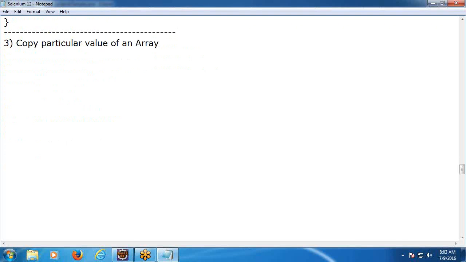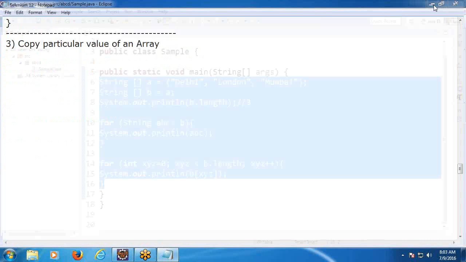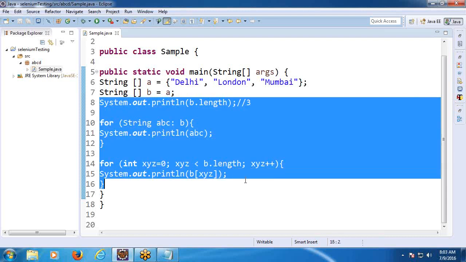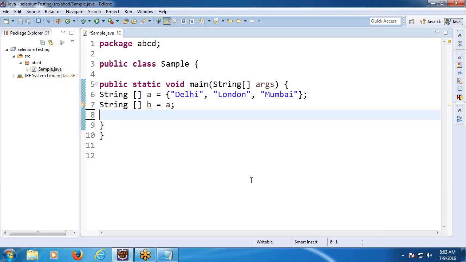How to copy? Suppose I want to copy this London only. What is the London index? 1. A of 1.